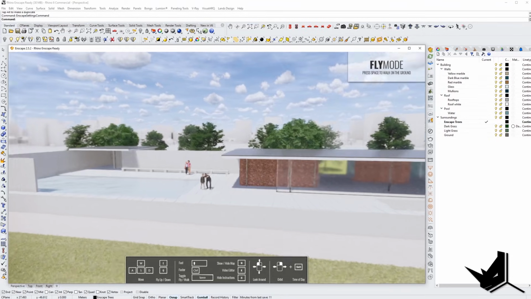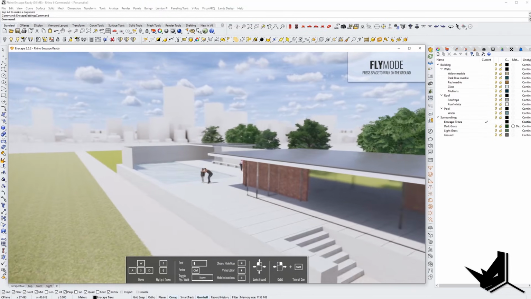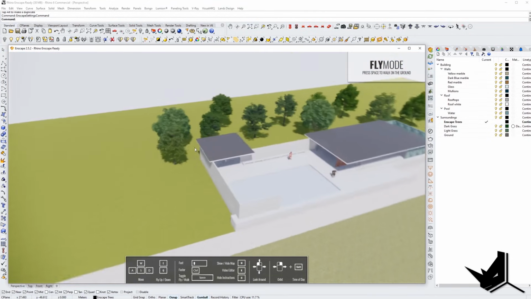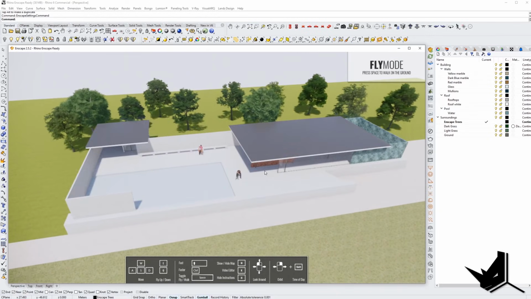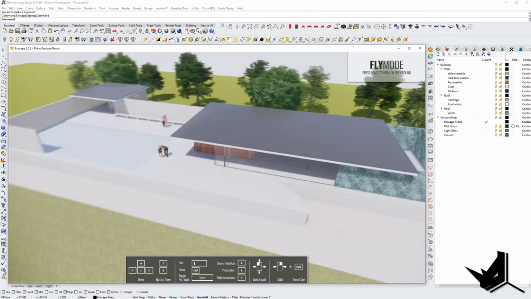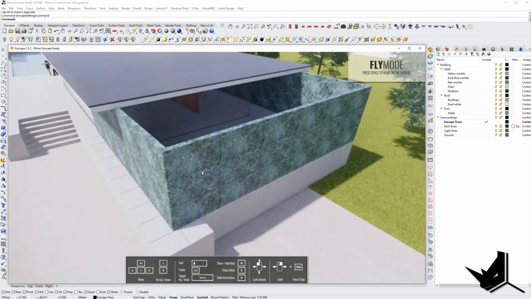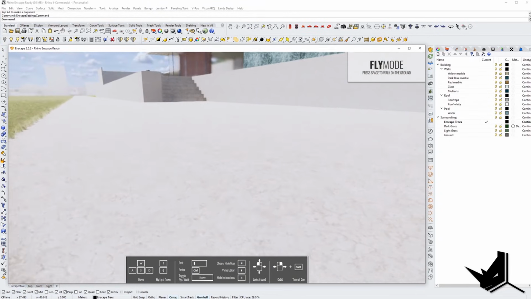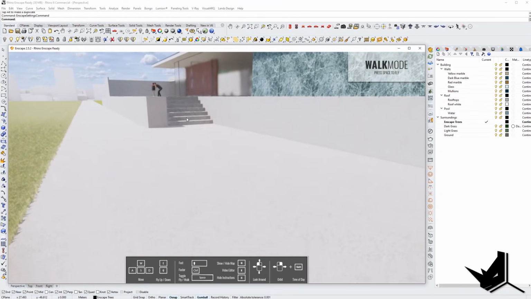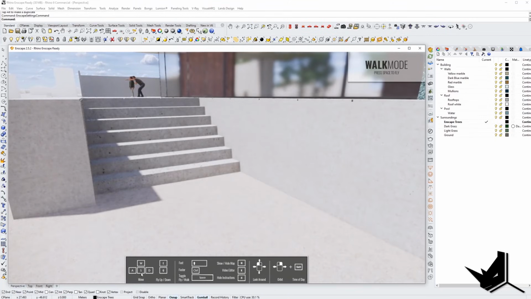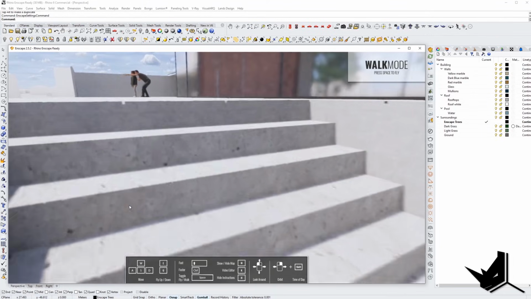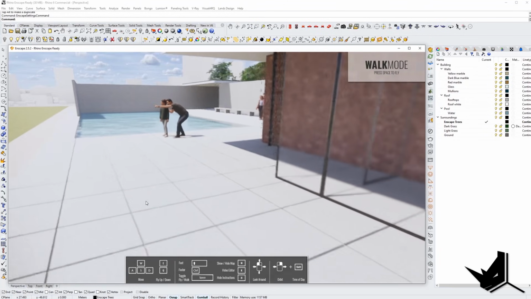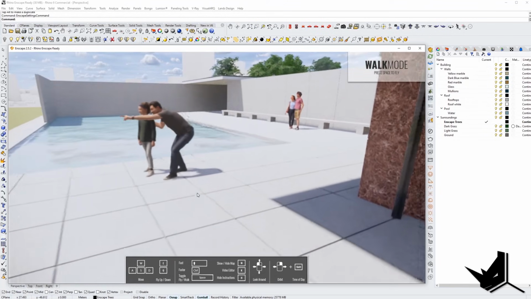Now I just wanted to show you one last thing, how you can use this Enscape viewer. You can see here it says fly mode. This means that now I can scroll around, go around, and do whatever I want. What if I want to walk through the building? I just need to use the space, and it will bring me to the ground. So let's click space, and now you can see that I have the ability to walk. You can see here we have W, A, S, and D as the keys that we are going to use to move, and you can use Q and E to go up and down if you're in the fly mode. So this is how this would look.